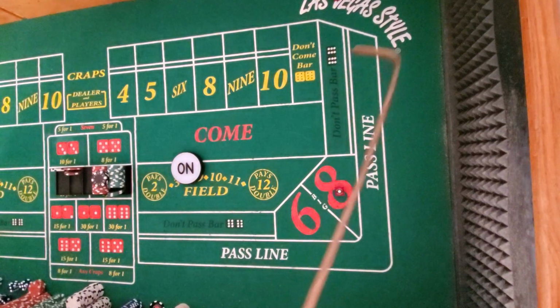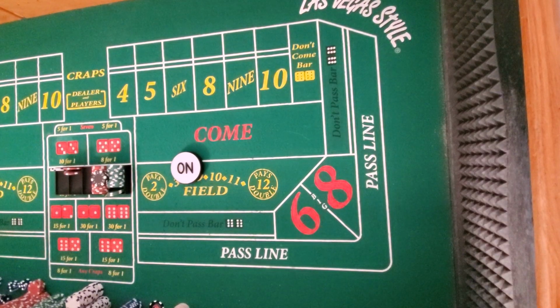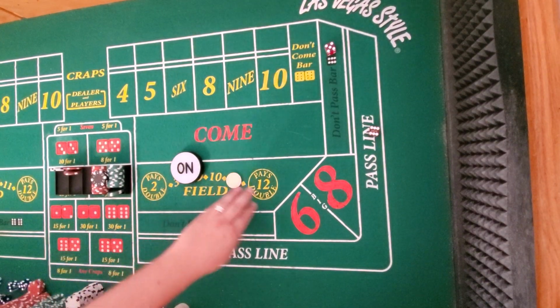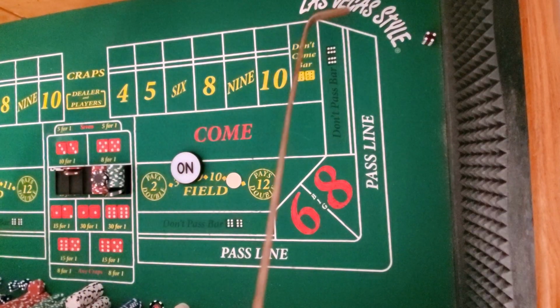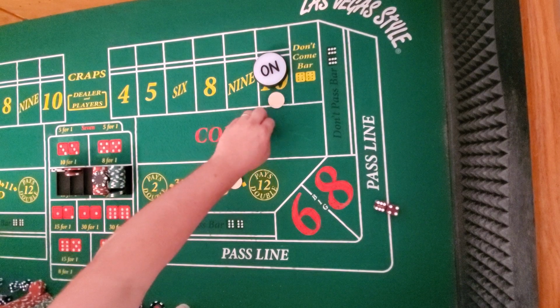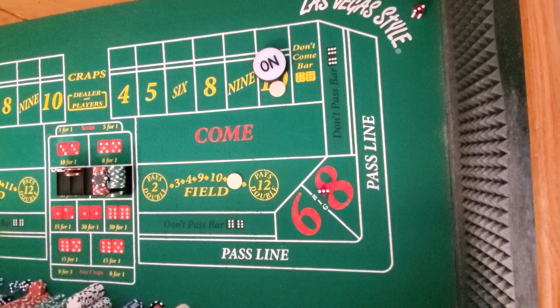Okay, so there's 1 roll. Guess we should have had that lay out there, huh? There's an 11, so that counts. 1. 2. It's a 10. And the 3rd roll is a 6. Okay.